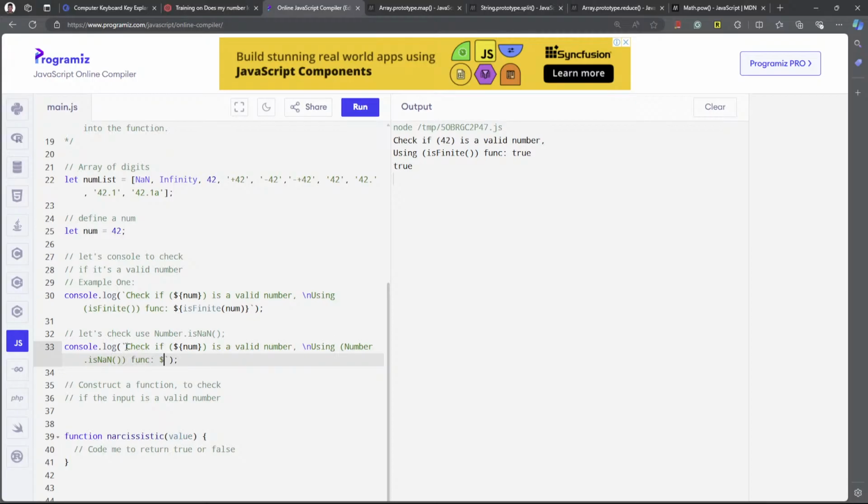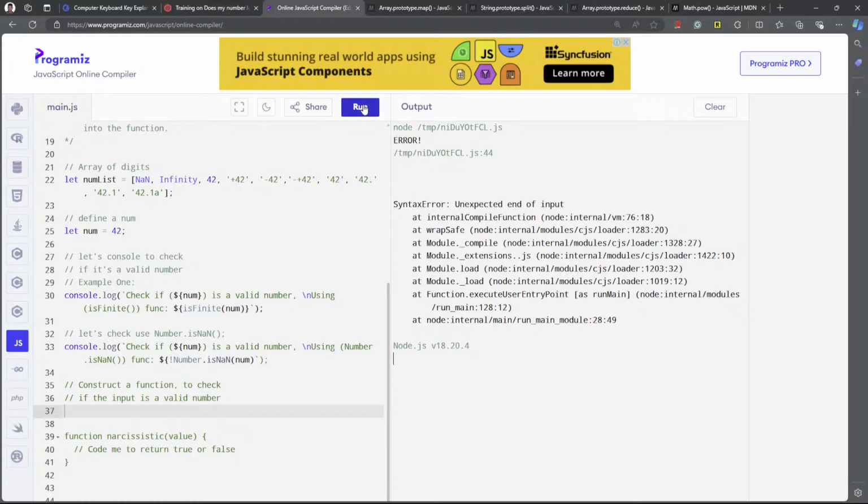Then let me inject it. Number that is NaN, not a number, number and then num. Alright. So let me run it.